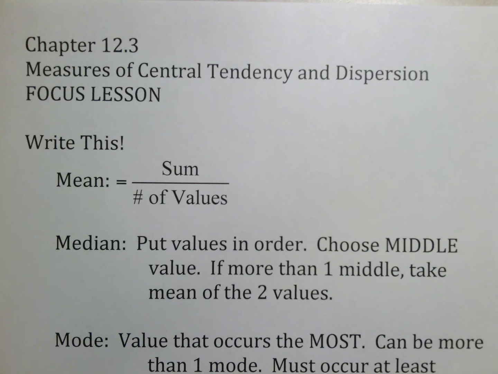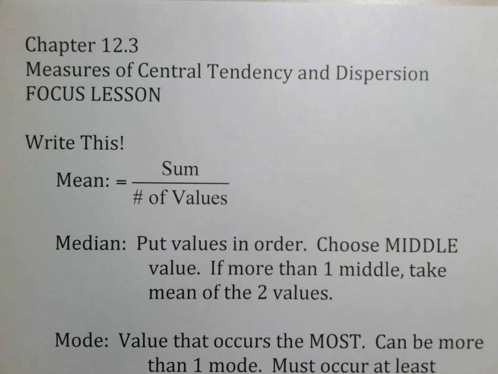Today is chapter 12.3. We're getting into some measures of central tendency. Dispersion is how it's spread out. Most of this stuff you probably already know, and if you don't know it, then it's really not that hard to get. I think that this is another one of those topics that's kind of like yesterday, where it's not that hard to get the answer, but it just takes a lot of work.